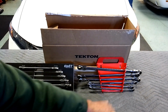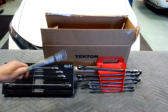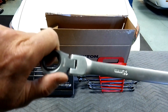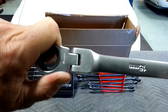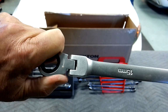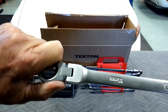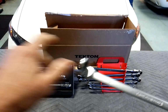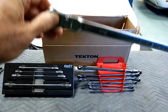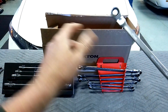Okay, what are we going to grab next here? 1315 OMT. Let's check. I don't have a fastener for this size, but let's go to where it pivots. Can you guys see that? A lot of play in there, and it's pretty floppy. These are not bad wrenches. They're just not going to handle a lot of torque.